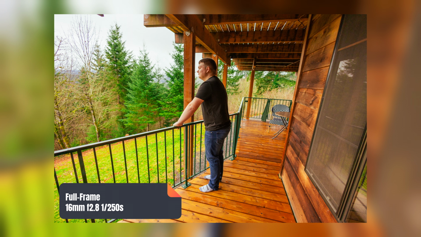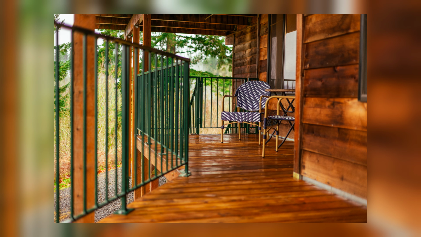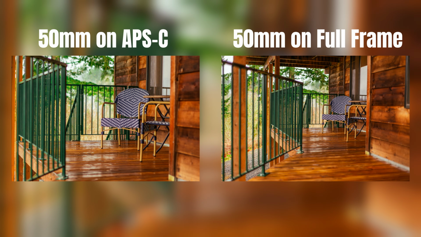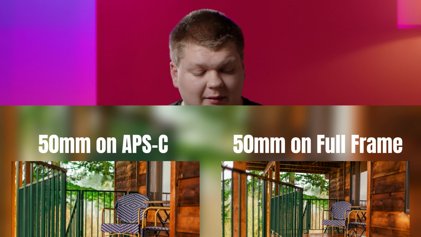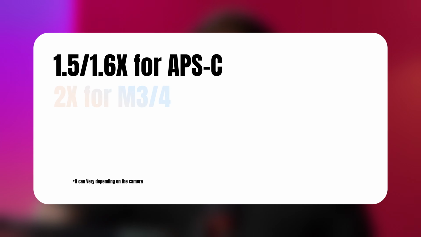Now if we swap out to this 16mm, it's a lot wider, but the effective focal range depends on the type of sensor your camera has. So for example, a 50mm lens will be more like an 80mm lens when put on an APS-C camera. So that's just something to pay attention to. So if you have a full frame camera, 50mm is 50mm. But if you have a crop sensor camera or APS-C camera or micro four thirds camera, whatever it may be, make sure to multiply the zoom by the crop factor. Most cameras that are APS-C are 1.5 to 1.6 for reference.